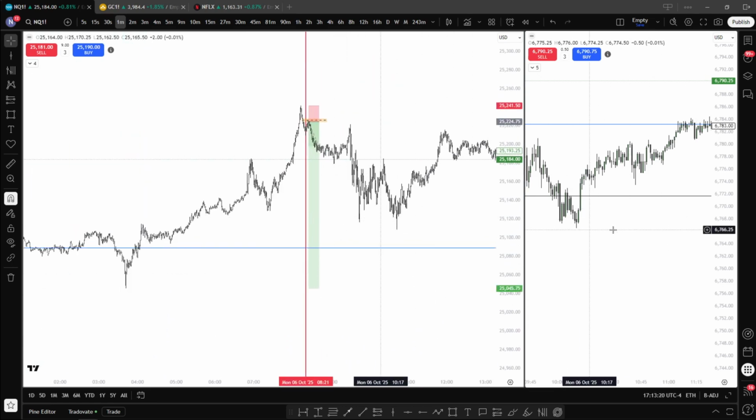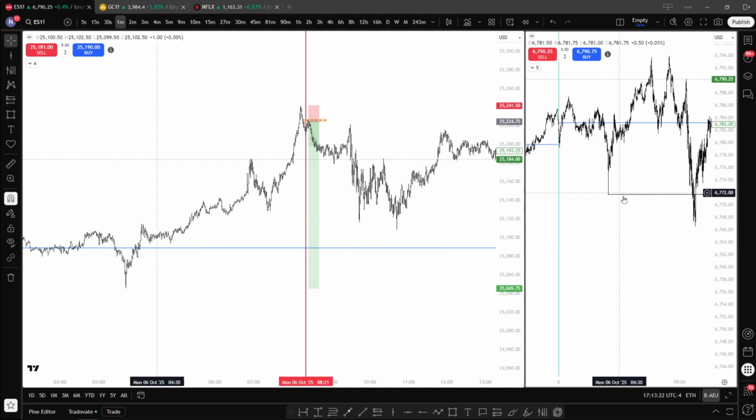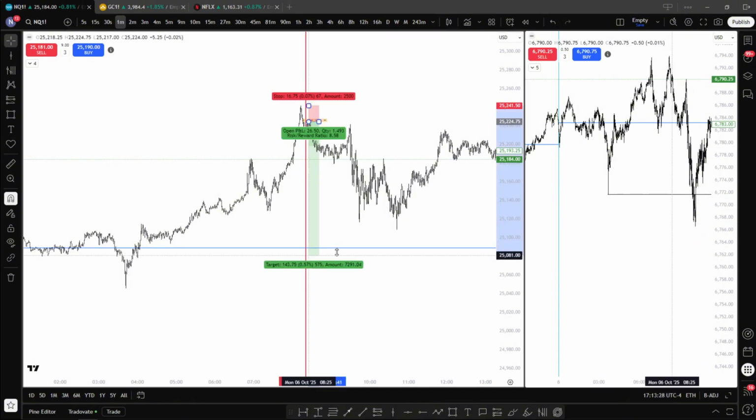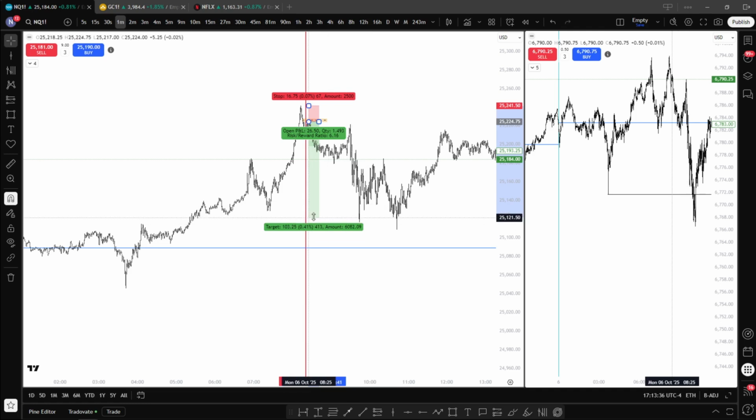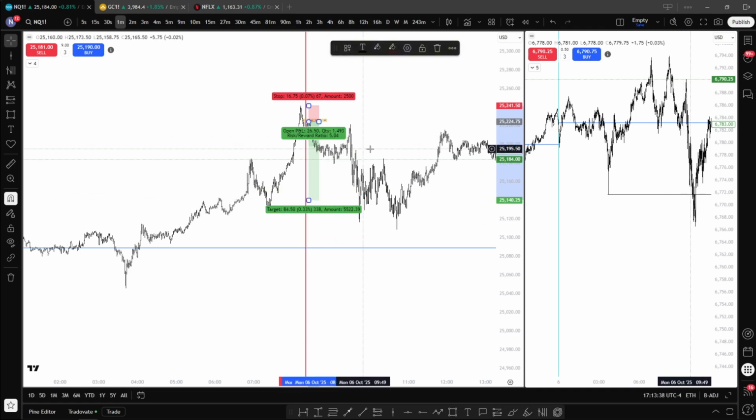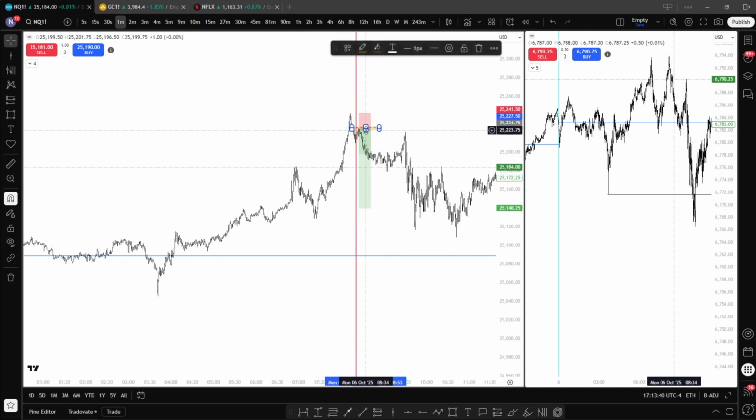But remember, we're focusing and paying attention to that intermarket relationship. ES took that low out. NQ doesn't need to take it out anymore. So after, let's see, this sort of point, you should just be taking profits, right? So kind of after like 9.50, you should have been taking profits for around 5R if you took that short there.